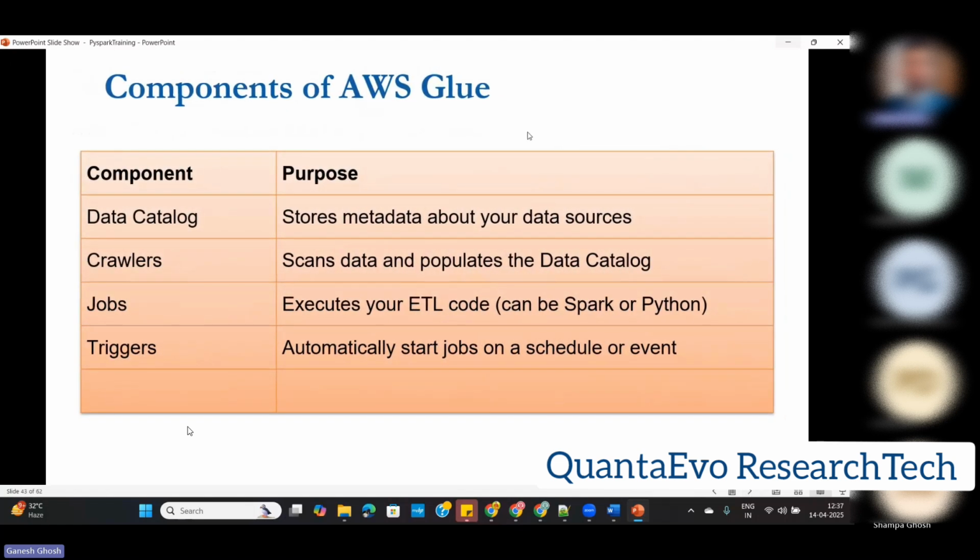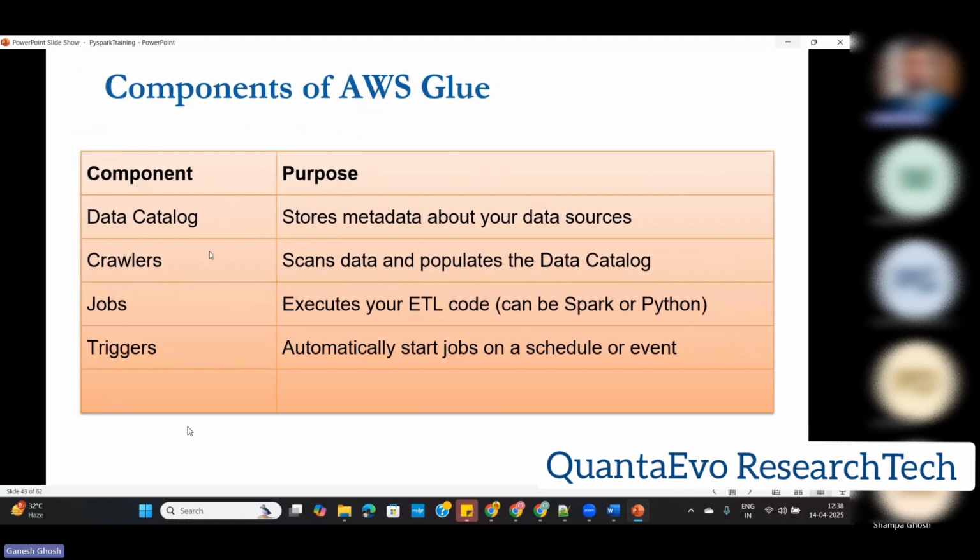So the components of AWS Glue, as we have discussed, there is a data catalog available, right? It stores metadata about your data sources. Whatever your sources, it takes the metadata, schema, data type, and prepares a kind of table. Using that table name, you can query the data or use the data. You don't have to move your data from where it is. Suppose your data is in an S3 bucket, you don't have to move it. You can create the table you need in the data catalog using that location only.